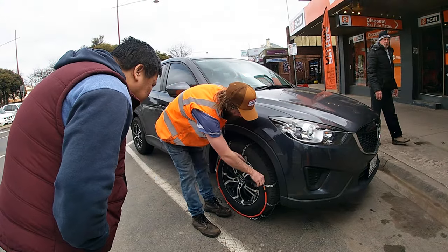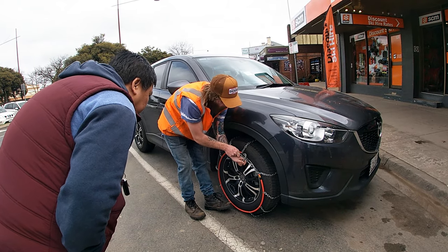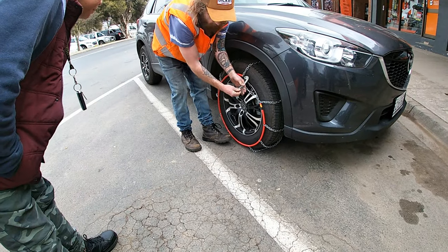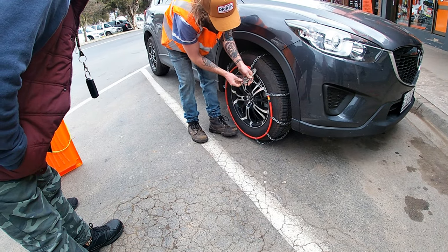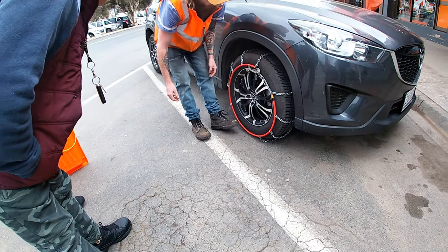Now once you've got that one clipped on, you want to point this big hook to the center of the tire. You pull this chain up nice and tight to work out what link it's going to reach to. Put it through. Now with these spare links, it's important that every second one goes over. If you leave it like this, it's going to scratch all your gear and your ribs. So every second one goes over. That just pulls back.